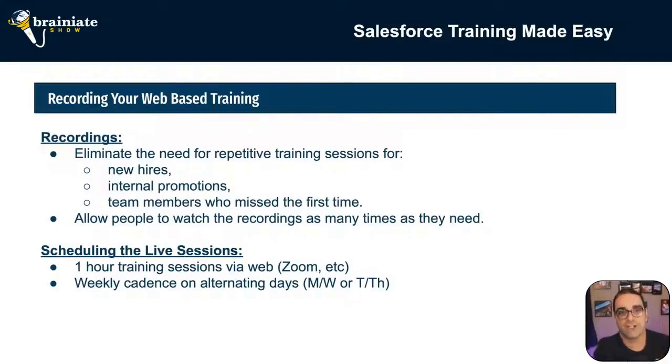Now, my recommendation is that when you're doing these web-based trainings, to schedule them as live sessions, 1 hour at a time. Don't do more than an hour. I don't care if you have 6 hours, 8 hours, 12 hours of training that you need to do. You only schedule them as 1 hour sessions through the web, and you put it together as a weekly cadence on alternating days. Don't make it consecutive days, because if you do that, people are still going to be overwhelmed from Monday's session, and Tuesday, they're not going to be able to process anything.